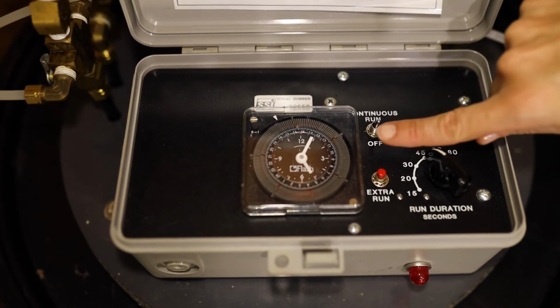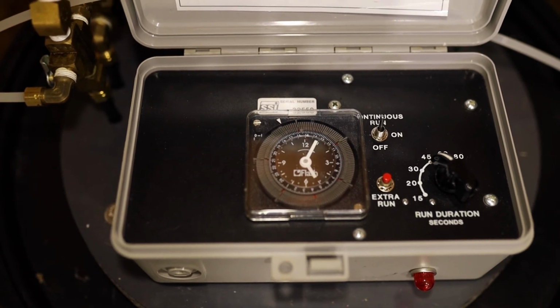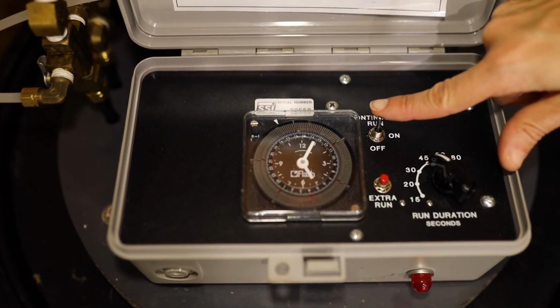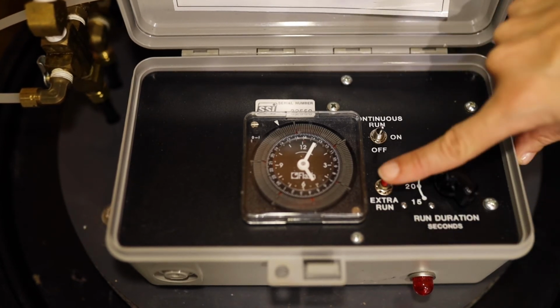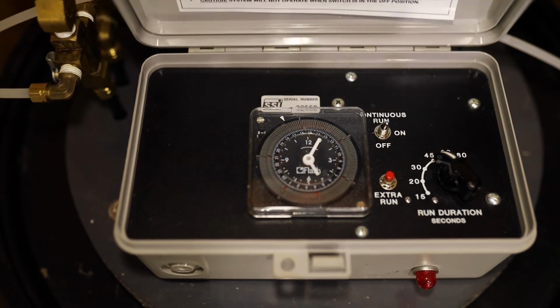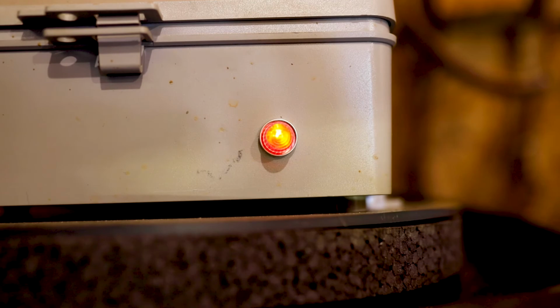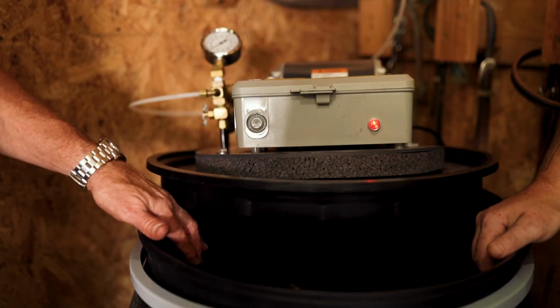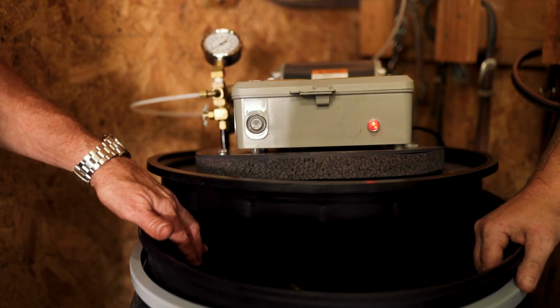The system will run continuously when the toggle switch is in the continuous position. The system will not operate when the switch is in the off position. The red extra run button can be used at any time to test the system for extra spraying. Close the timer lid when you're finished. A red indicator lamp will illuminate when the float line has been pulled. This indicates the tank is low and service replenishment is recommended.